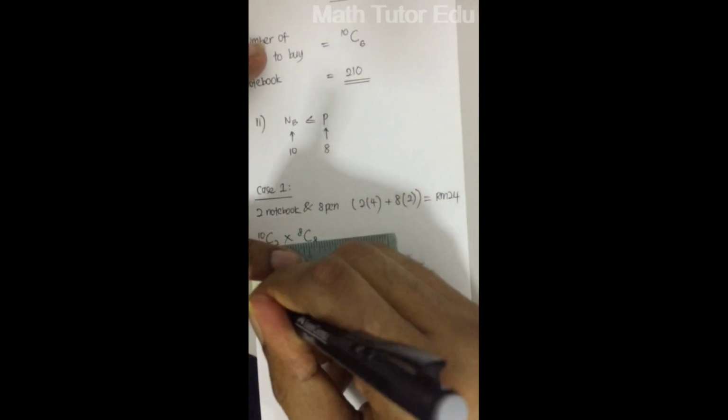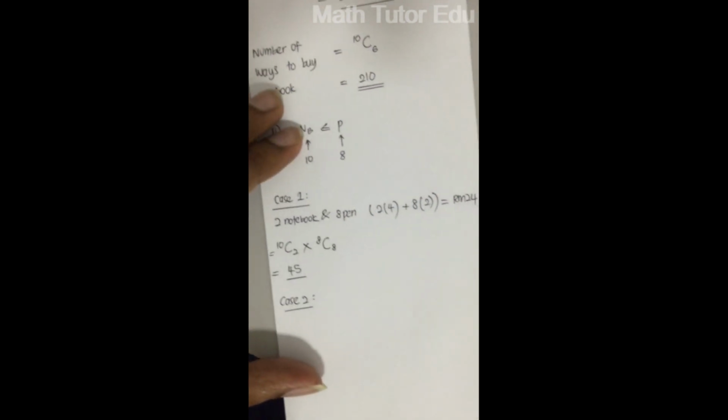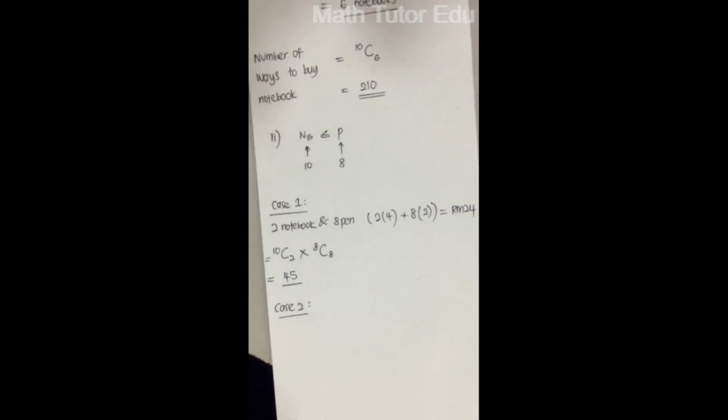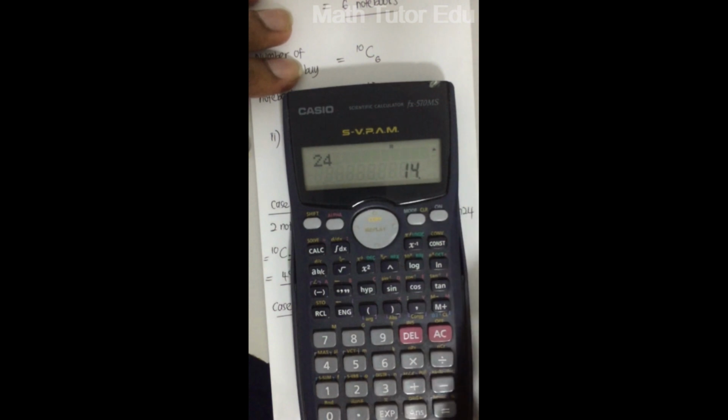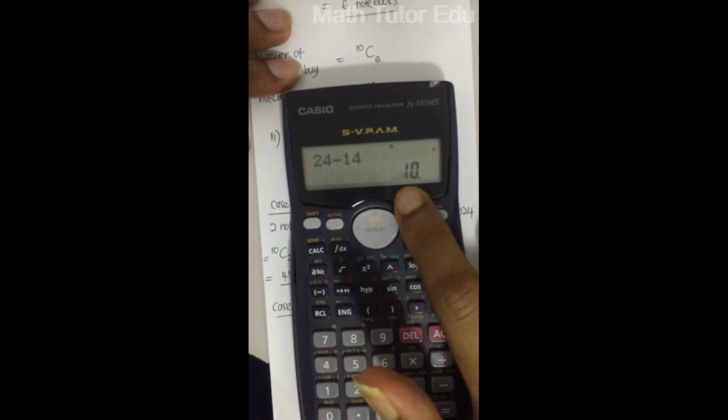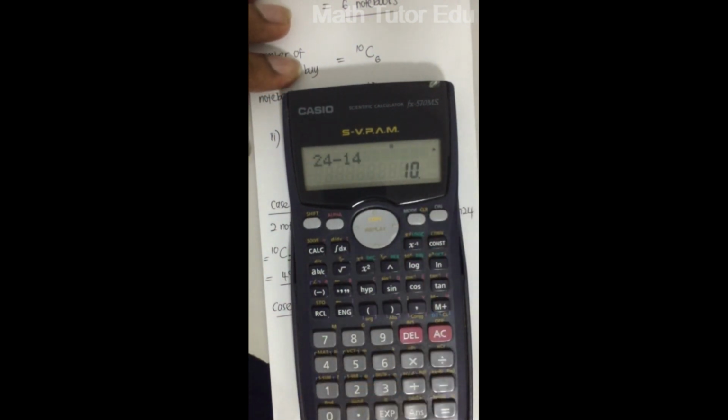Let us move on to case 2. We began with 8 pens, so let us try with 7 pens now. 7 times 2, you get 14. The total budget of 24 minus 14, you get 10. The price of one notebook is 4 ringgit, so it doesn't tally. So in this case, odd numbers don't apply, guys. You need to have an even number in this case.